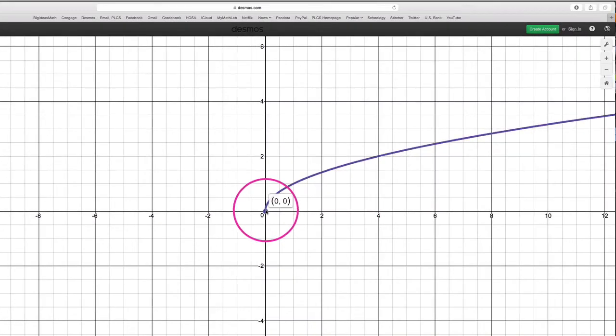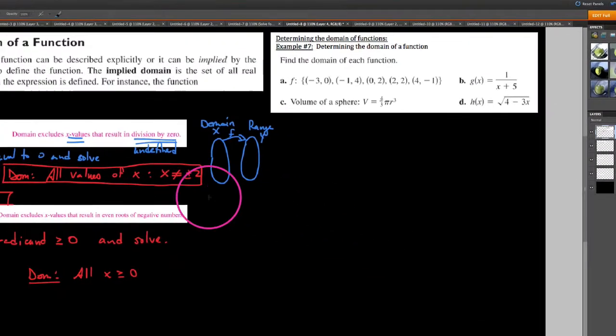And in terms of x values, you can see that no x values to the left of 0 ever give us a y value, but as I continue to go to the right, I always get the square root of some positive number or the square root of 0 to work. And so since that's the case, we're going to say the domain of this is all x values greater than or equal to 0. I want to start using a new notation sooner or later, so I'm going to introduce that a little bit here.